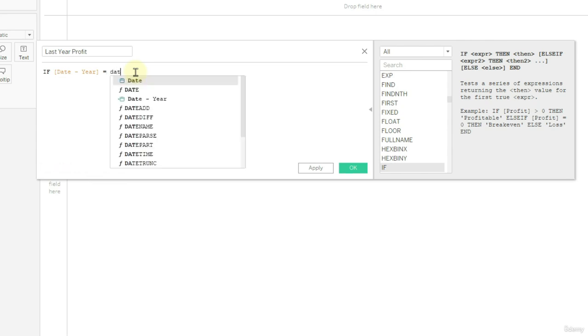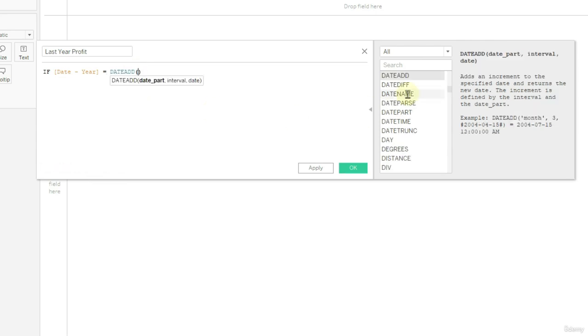So to do that, we use date add. So you can see on the right here, date add, and then we select our input, which in our case will be year, and we're going to do -1 from the year date parameter.